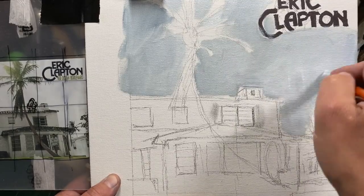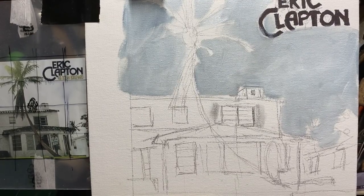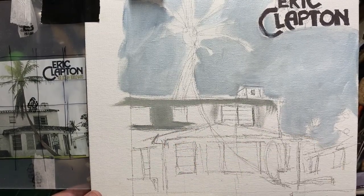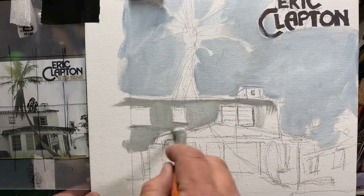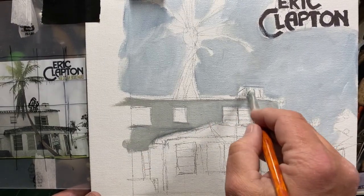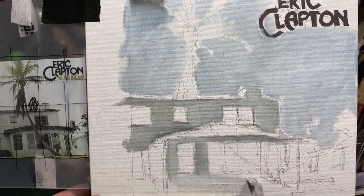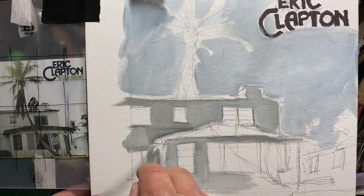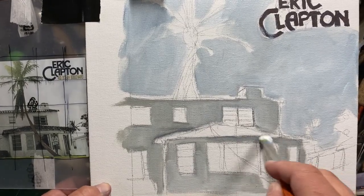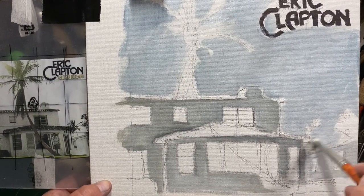I'll go over the lettering and paint it back in later with a paintbrush. With the buildings I added a bit more warmth to the grey — yellow ochre and a bit more burnt umber to give the building a warmer tone. I always put it on too dark and then have to put white back on to lighten it. The pencil is blending into the white which gives some nice shadows around the window. If you don't want that, just go a bit lighter on the pencil marks.